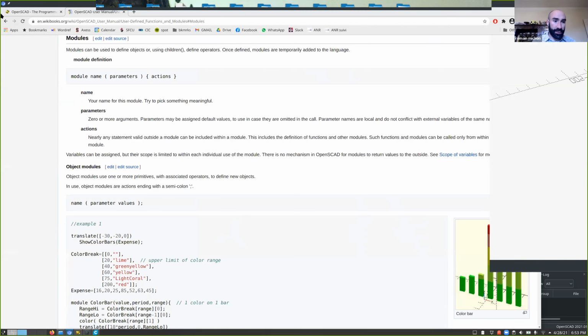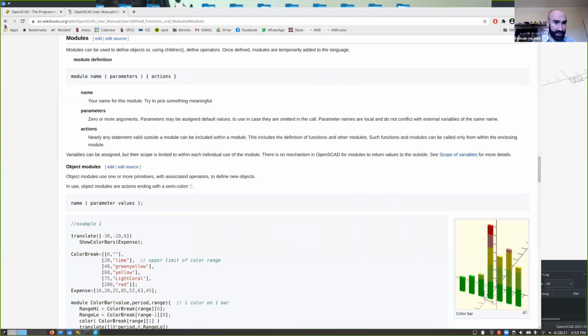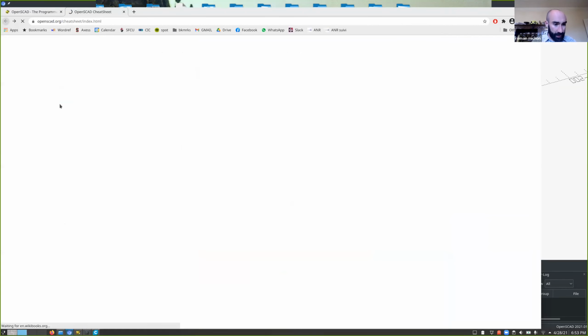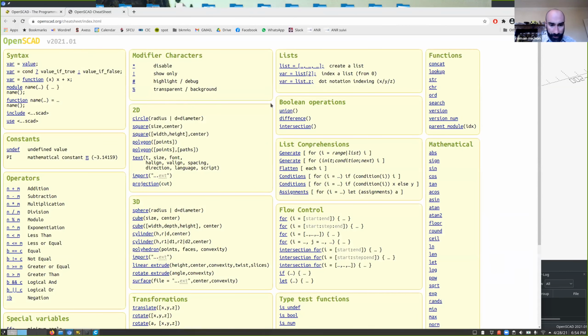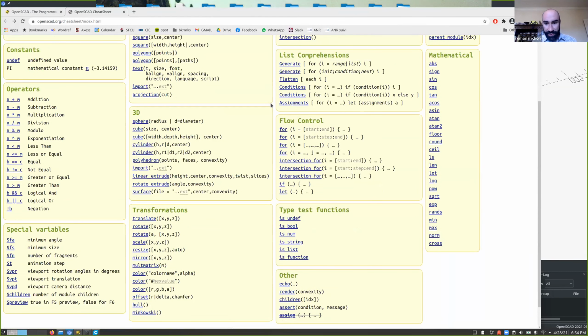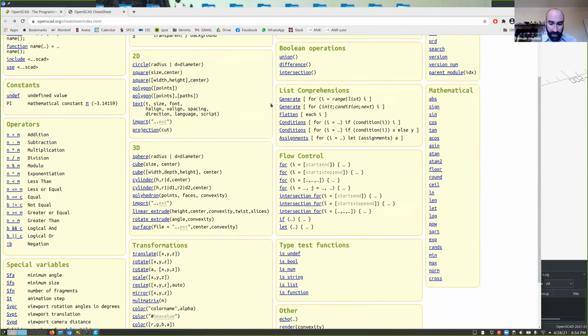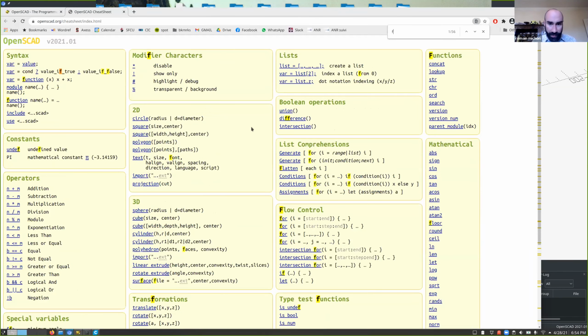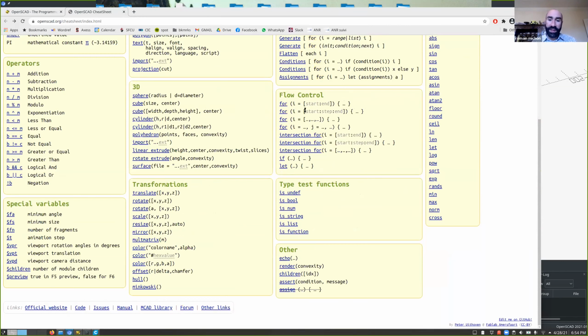And if you go to the sheet, for loops, okay, where is it? You can always just look for things by searching for. Okay, there we go. So flow control. So basically you can see here that you need to first create a variable and then you give it a start and an end.